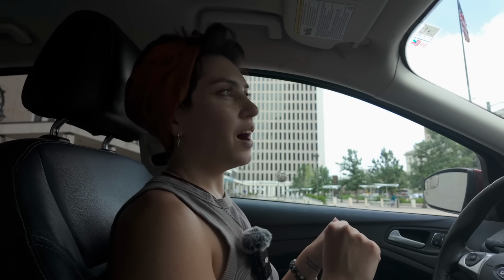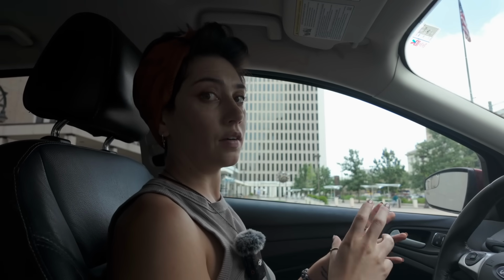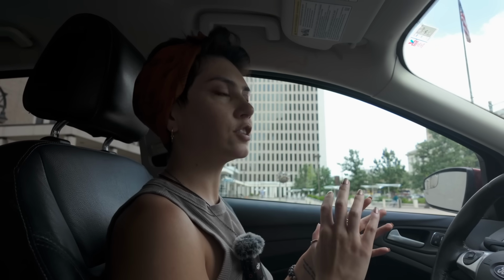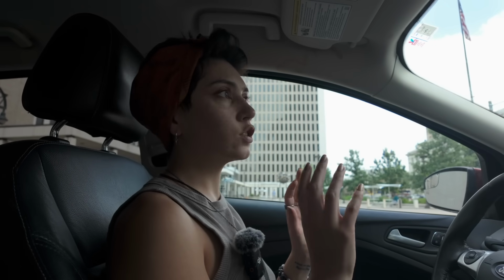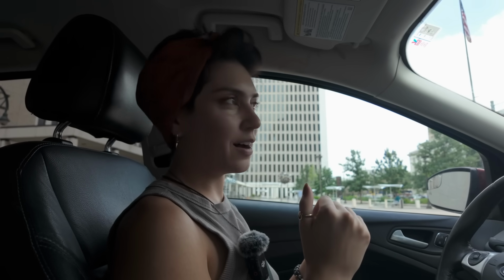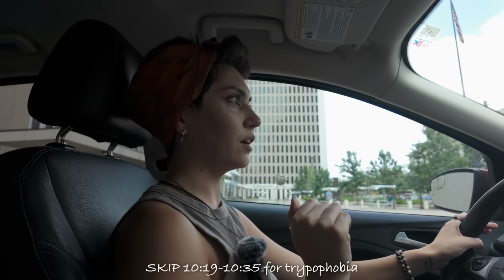I know, it's cute. So this building, a lot of people have really strong opinions on. They either really love it or they really hate it, and I understand that it can kind of trigger that holes phobia. So if you don't like holes, I'm gonna tell you now, don't look at this, and I will put a little timestamp of the times that I'm putting it on screen.